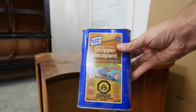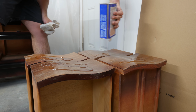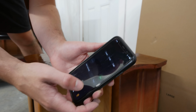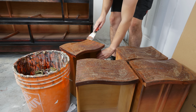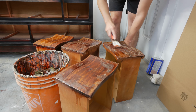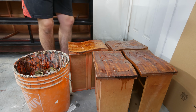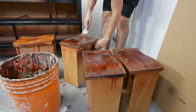After the garage has had some time to air out, I'm using Clean Strip 15-minute stripper here on these 4 drawers. And we're just going to apply this stuff, and then we're going to set the 15-minute timer, and we're going to come back and scrape this finish off. With what stripper I had left, I just threw the rest on and did my second coat, and this did the job. So we'll wait 15 minutes again, and we come back and scrape this stuff off.